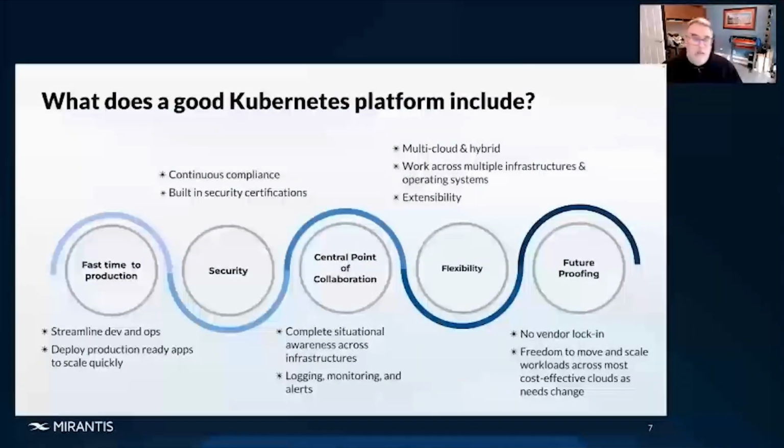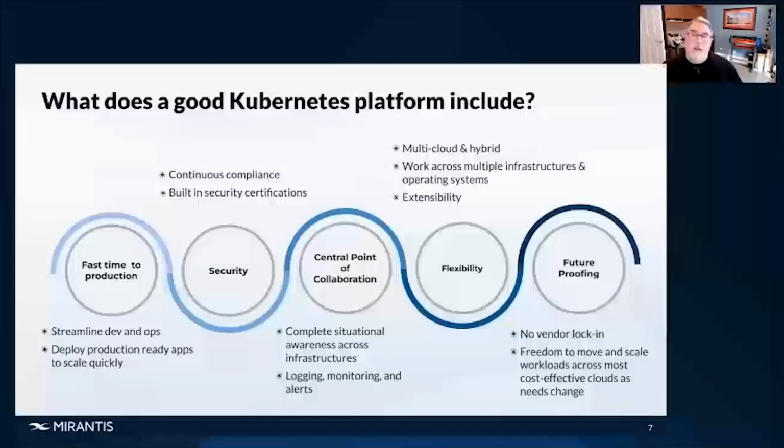And when you add the multi-cloud environment into that, it's even more important that you have visibility into what's happening on each of those clouds. This also ties into the importance of logging, monitoring, alerts, integration back into your ticketing system, and the ability to gain early awareness and visibility of issues that may occur.